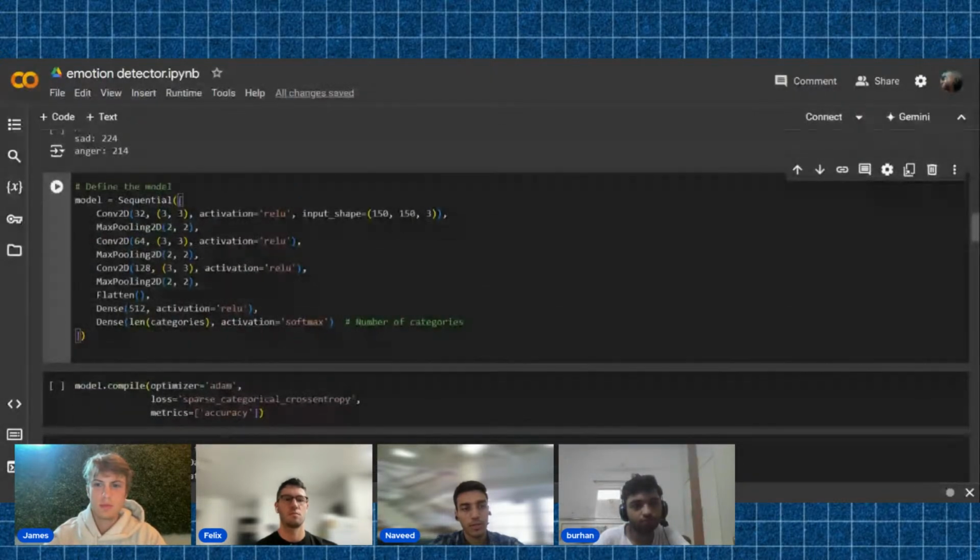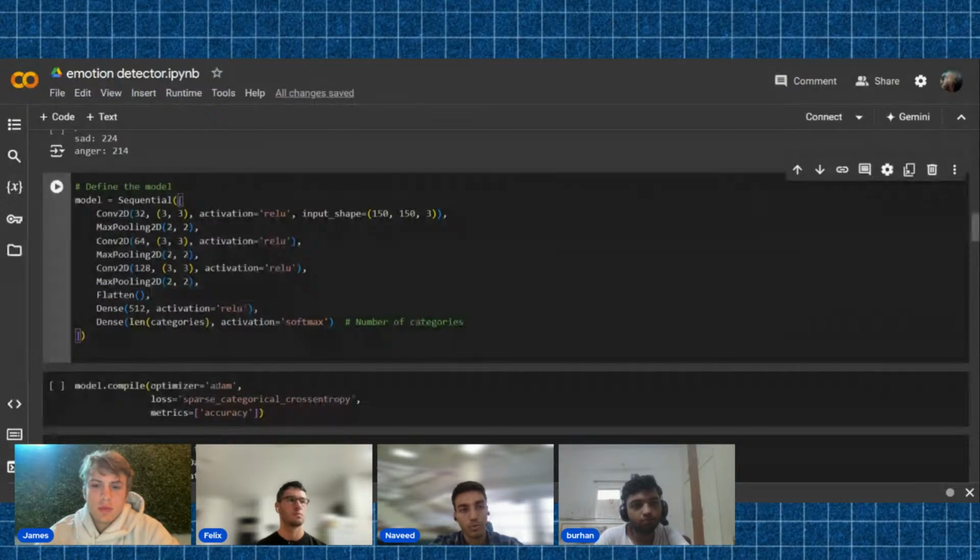And finally, since it's a multi-class problem now with more than 2 classes, he has put a length function on the categories for the number of neurons. He has 6 categories, so the length of categories returns 6.